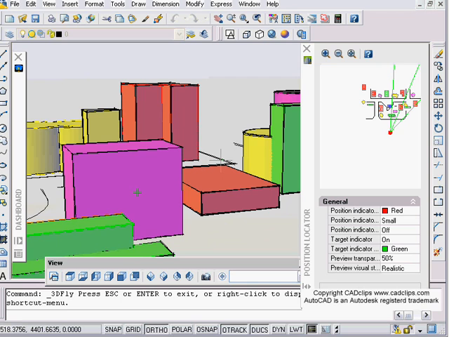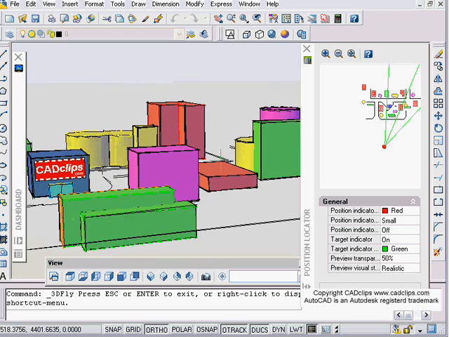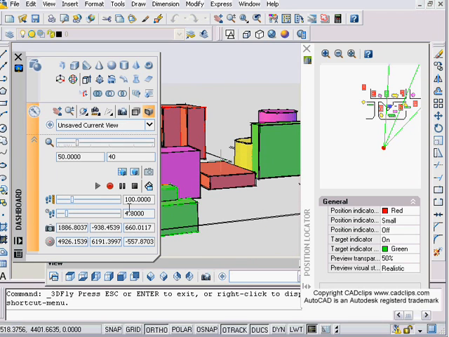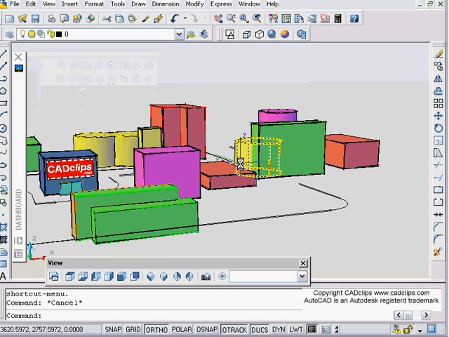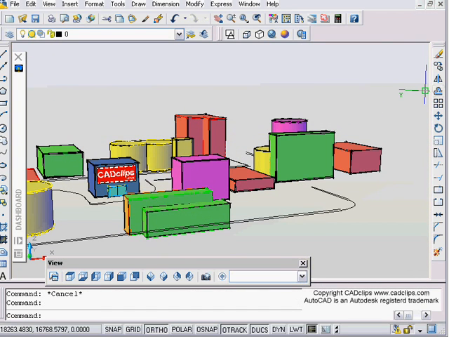So you can combine this with the motion picture tools that we've covered as well in trying to get all your different little videos. And we're going to see that once we're in this mode, we can then go and hit the record button and stuff over here. We're going to talk about that in an upcoming lesson. So hopefully that helped you out with your new AutoCAD Fly tools in version 2007.